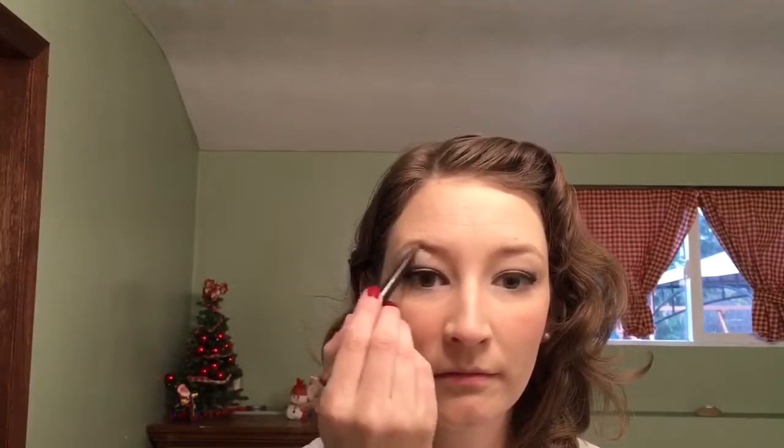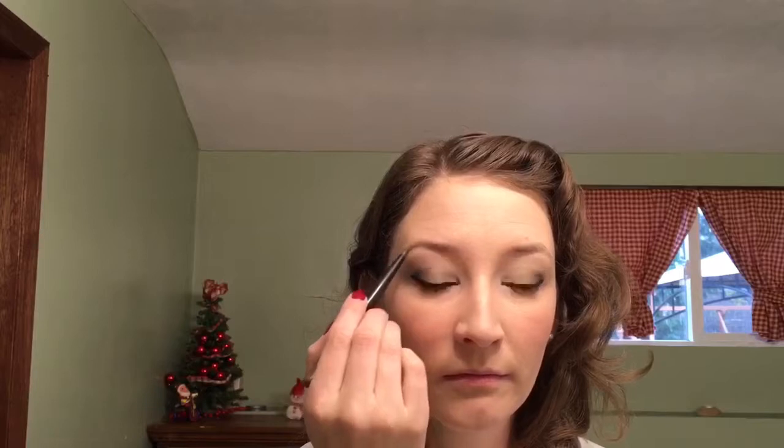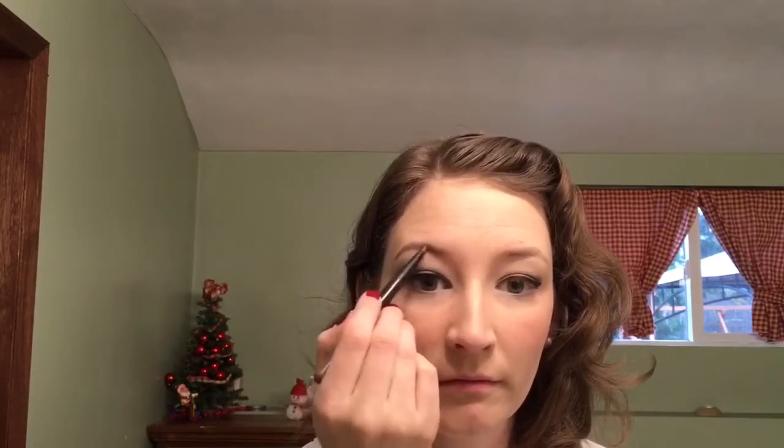Next, I am doing my eyebrows, and they would have kept them a thin line, but since I have the more natural eyebrow, I'm going to just focus on keeping them rounded like they would have. Next, we're moving on to mascara. And again, I'm just focusing on those upper lashes, not even going to the bottom lashes.